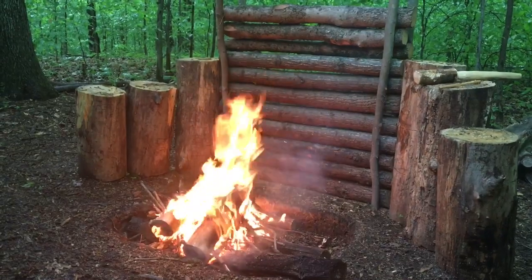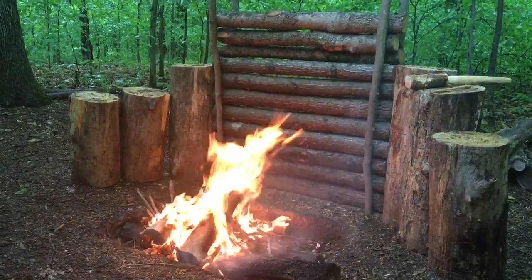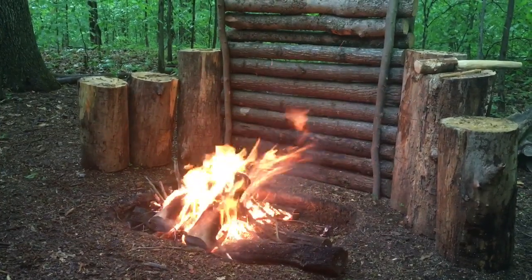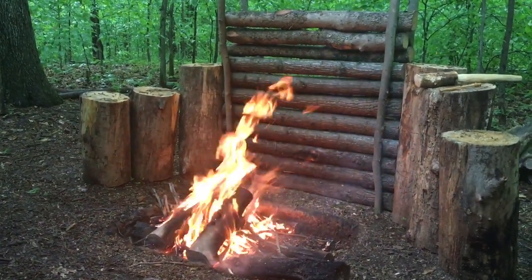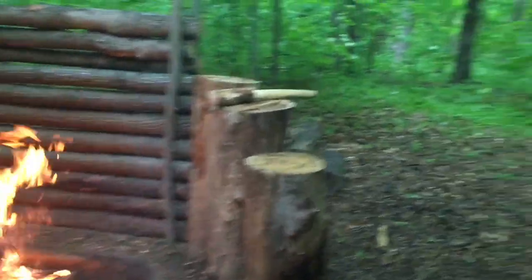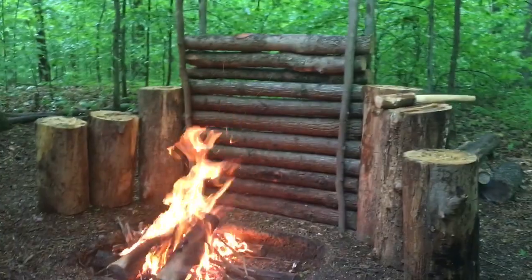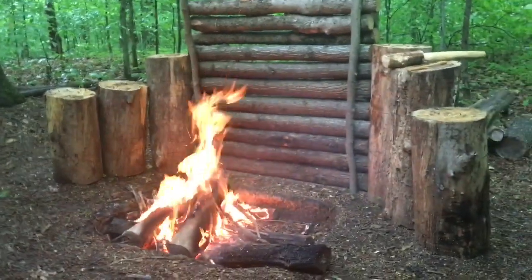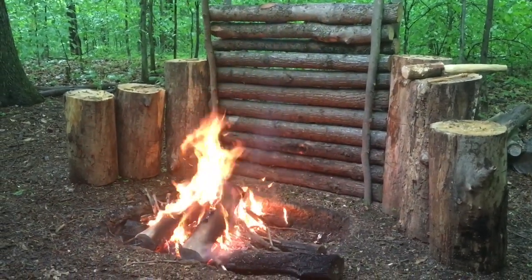Here we are sitting in the rain. Had to build my fire up so the rain didn't put it out. I'll sit here real quiet so you can hear the rain for a minute. It's raining hard enough you can't even hear the fire crackle. There's my new machine sitting in the rain getting wet — oh well, won't hurt it I guess. So we're just sitting here under the canopy with our chairs up in the shelter. That's what I built it for, to keep us dry. We're just going to sit here in the rain until it quits, and then we're going to cook.